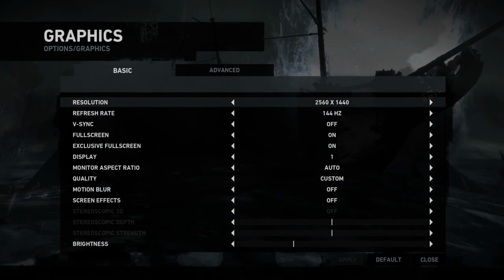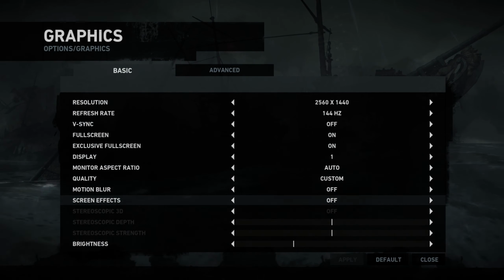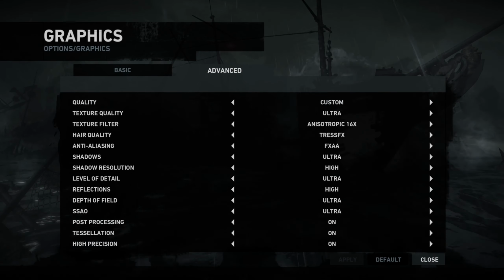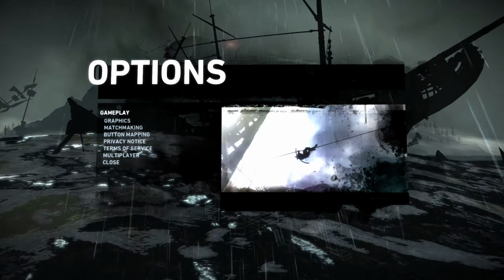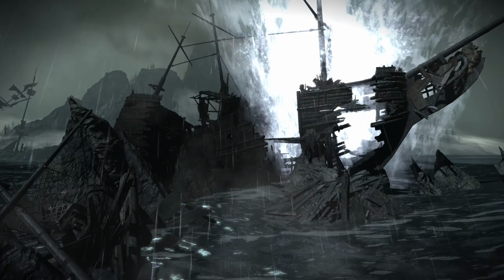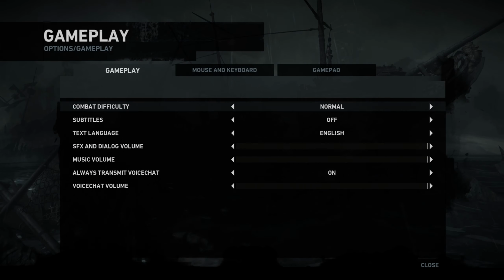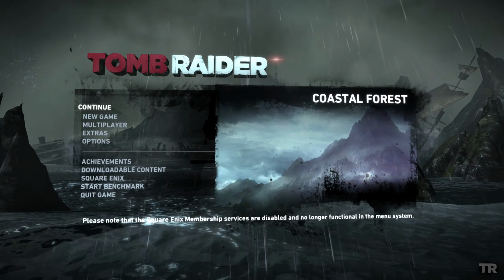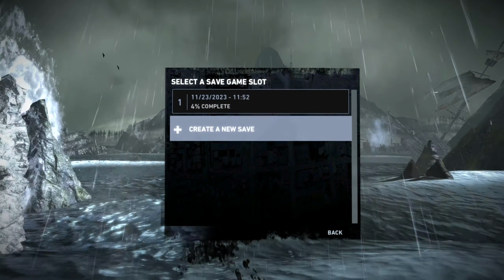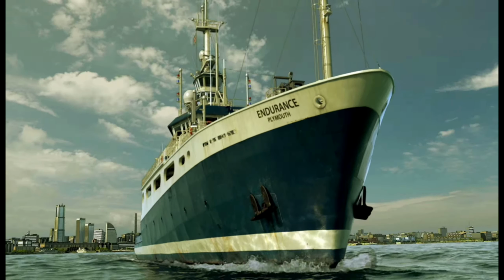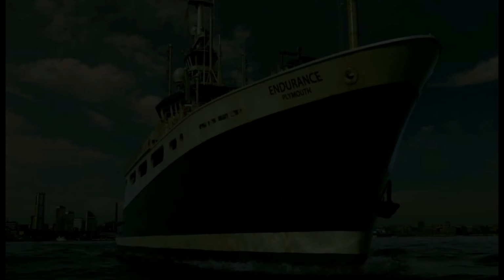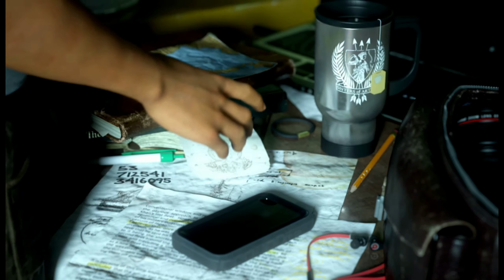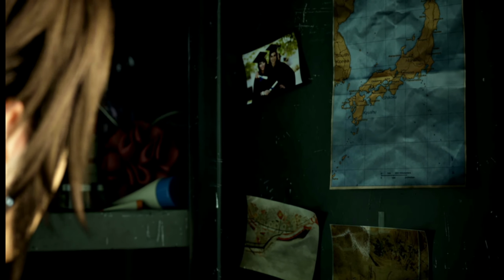I was just in the options making all of the choices. Everything is set to ultra, as you can see. And now we'll go to the gameplay. This is fine. We can just start the game. New game, because there is a previous save which I have from when I was testing this. I don't want to show you that. I want to show you the non-definitive version that is available on Steam, so that we can have a proper side-by-side comparison.